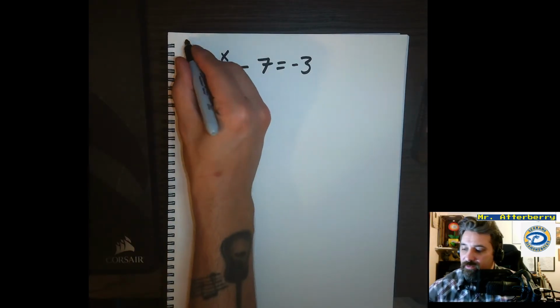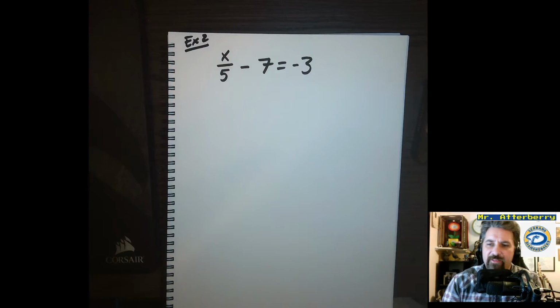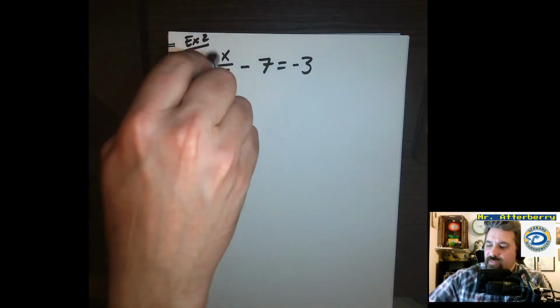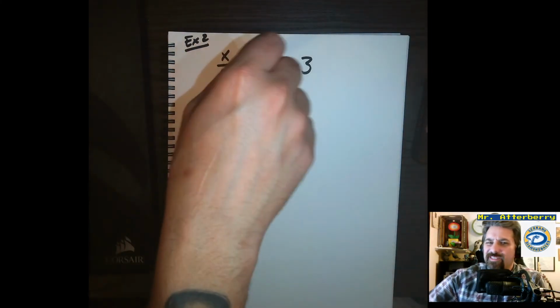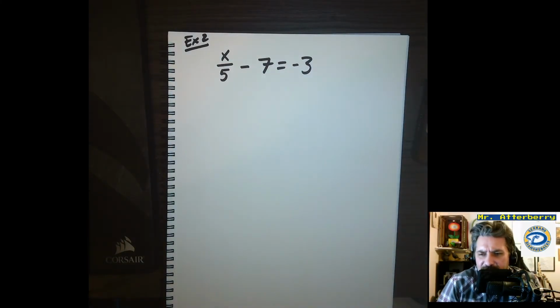All right, let's call this example number 2. So once again, think about PEMDAS, think about the order of operations, but we're going to work backwards. This says some number divided by 5, then take away 7, and now it equals negative 3. How did we get there? What number did we start with? So once again, think about unraveling this backwards from PEMDAS. We're going to start with the adding and subtracting part of this problem.